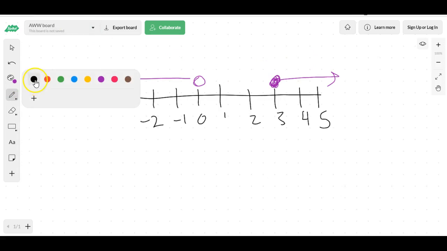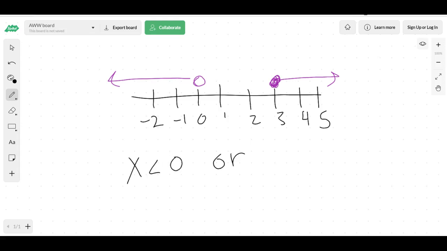In this problem, what I'd like to do is I know this is going to be an OR statement because I have two different arrows. So in the OR statement, we're just going to write what happens on this side, and we're going to write what happens on this side. On this side, I want things that are less than 0. So I want 0 to be the biggest number, and it's not going to be equal to, again, because it's an open dot. On this side, I want things that are bigger than 3, and I'm going to make that equal to, because I have a filled in dot. Let's try the next one.